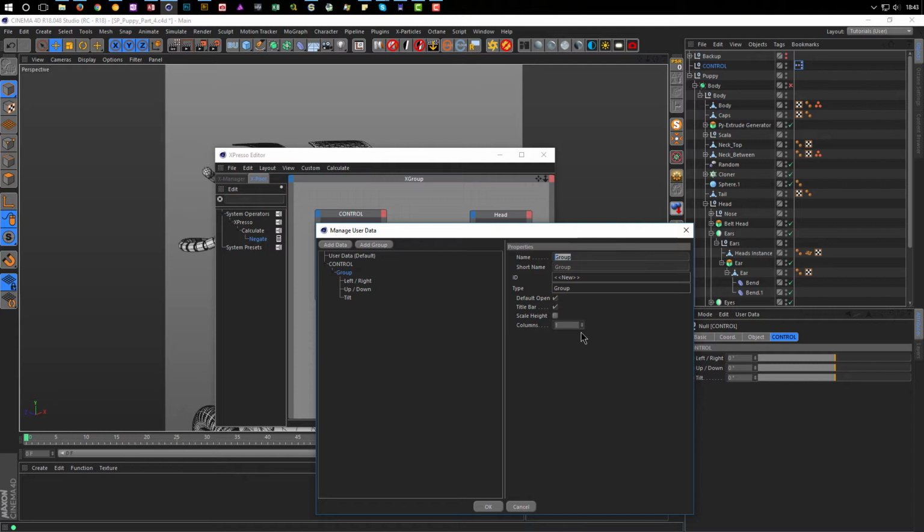Name this group head, and then make another group. So okay, name this ear.